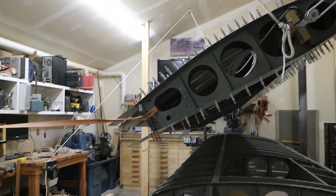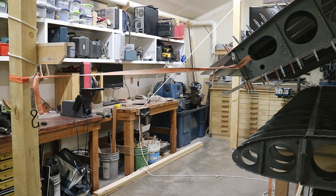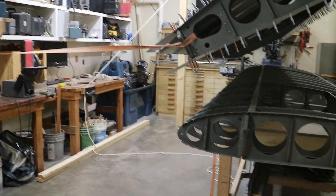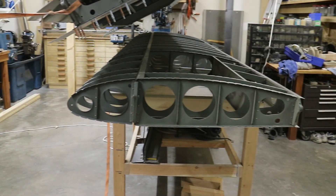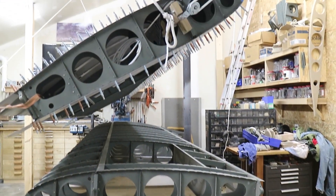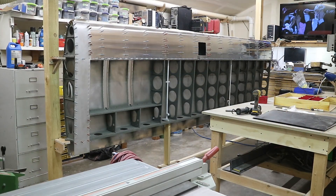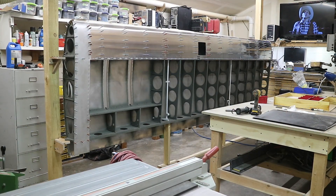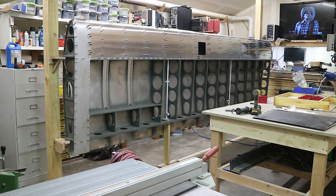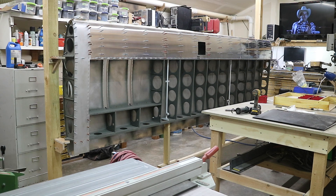The wing is coming down to its final resting spot, which will be between those two posts. There's the other wing underneath it, which will go back up into the ceiling and out of the way. So I got the wing down and put it in the fixture, rejigged it, got it level, square, perpendicular, parallel, and all the other things. And it is ready to rivet.